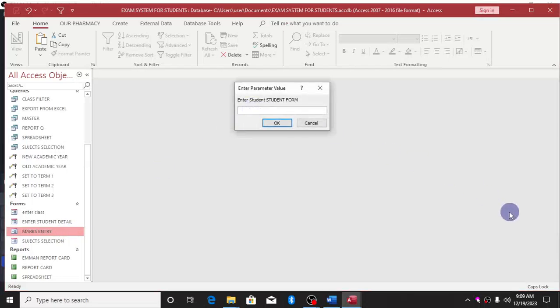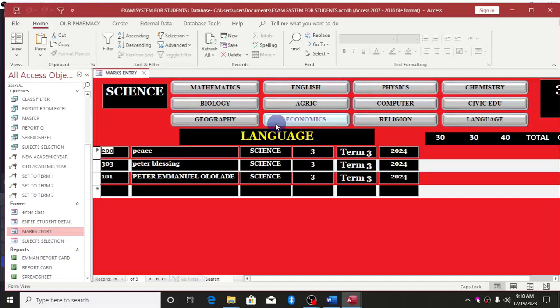The student is now student 3, class science, enter. Now the academic year is going to be 2024, not 2023, 2024. Enter. Term is going to be term 3. Enter. So you see now.